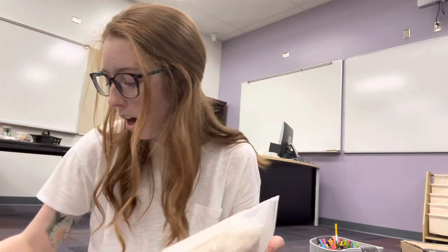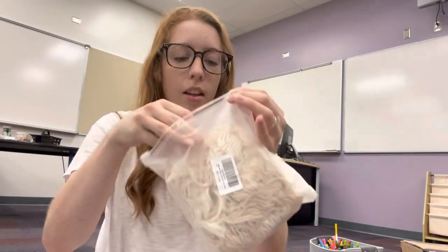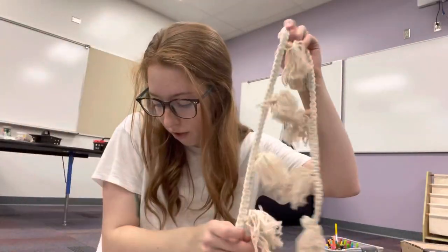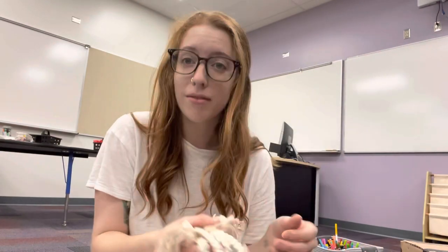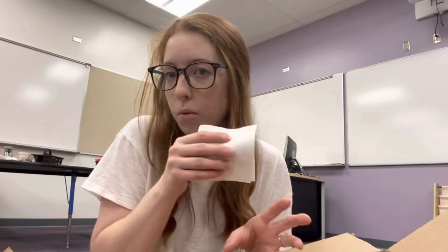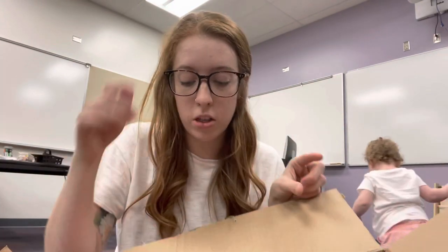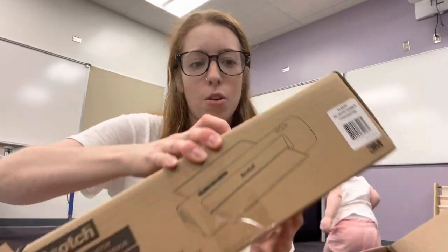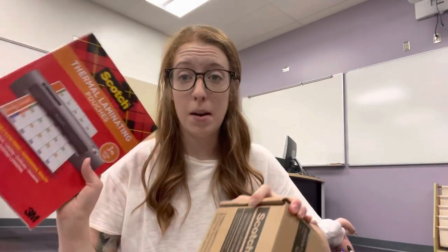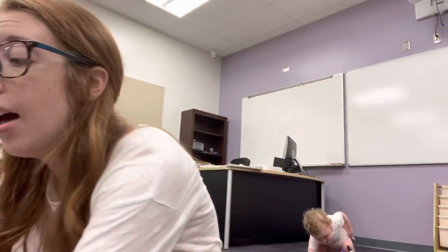I also got some macrame garland that I'm going to hang up probably around my boards and stuff — it just looks like this. These are from a teacher in South Carolina, from AJ. Thank you. This box is from Nicole G. I know she commented on one of my videos and suggested a personal laminator and asked me to put it on my wishlist, and then she purchased it for me. Thank you so much, Nicole, because this is really going to be helpful, especially since I just had surgery and can't get over to the school as much. She gave me the laminating pouches and the actual laminator.